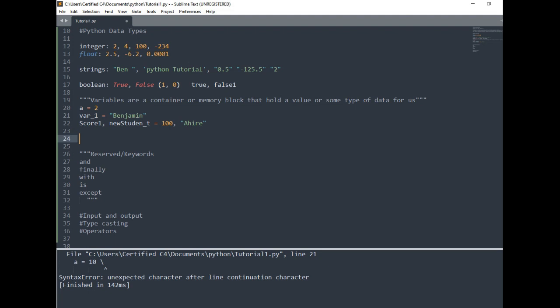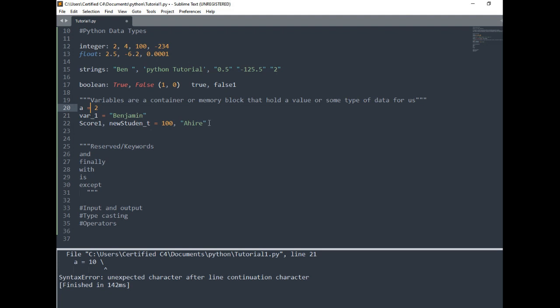This is equal to in Python, two equality signs. So here we're assigning values. If I were to check if a is equal to 2, I would have done it like this. When we get to control flow, we'll do stuff like that. Okay, so this is variables. We'll talk more about that.